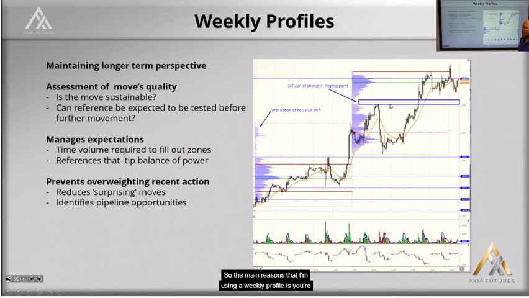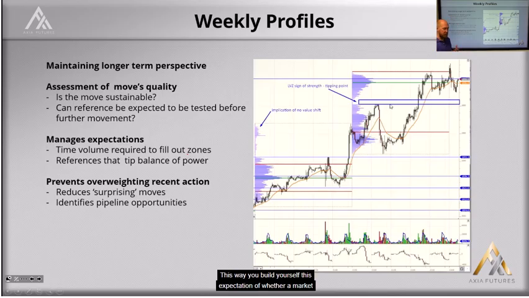So the main reason that I'm using a weekly profile is, like I just mentioned with that previous example in Bund, you're trying to gauge the move's quality. You're trying to understand whether this is a sustainable move. In the same way that you could look at a caught in the hole on a daily basis, you could look at that from a weekly basis. You can look at a balanced week, as we had with the Bund and that breakout.